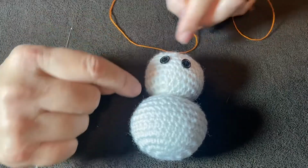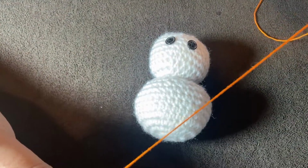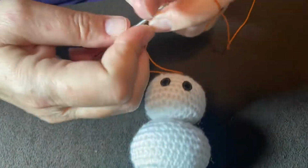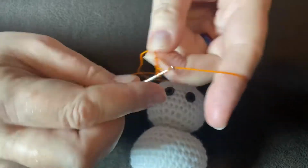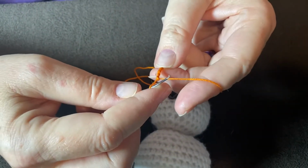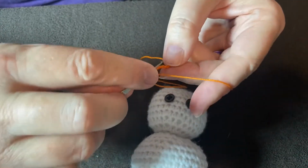Once you got your eyes on, you're going to want a little carrot nose. So we're going to crochet that. We're going to leave a little length on your number 10 Aunt Lydia's orange thread, and we're going to do that so that it's easier to stitch on. We're going to crochet 6. Now you can do more or less, but that will decide the thickness or thinness of your nose. And I've come to the conclusion that 6 is just about right.